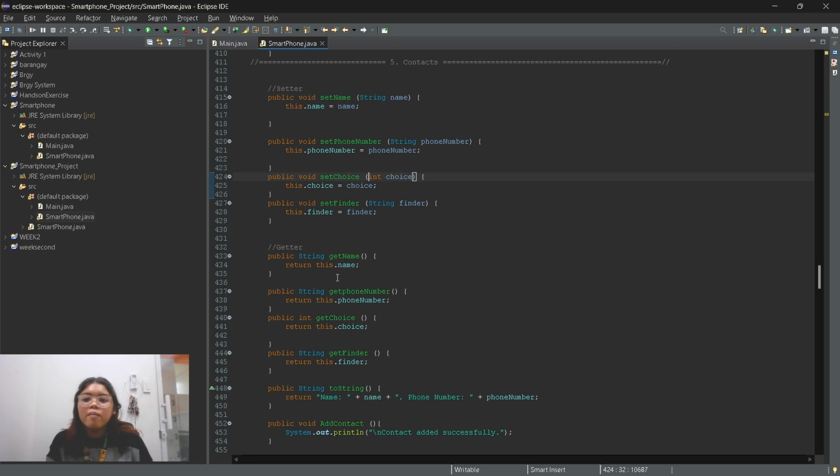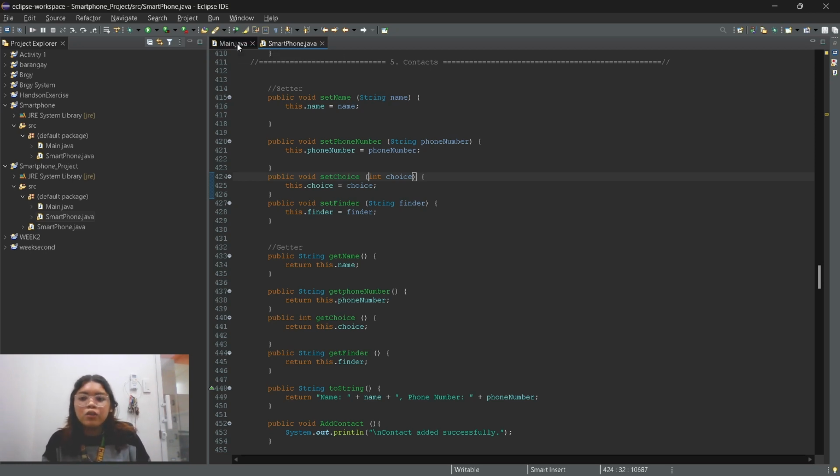For the get name, we use this code: return this name, return this phone number, return this choice, and return this finder, for us to return the data we set on the name, phone number, choice, and finder.